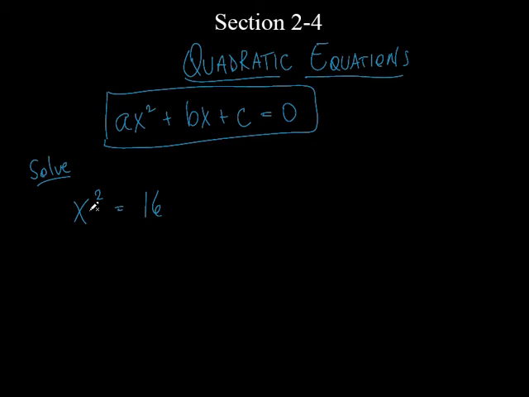What would you do here? Plug it in. Plug what in? Plug 16. We're solving for x. We're trying to find what x is equal to. Say it. Okay, square root both sides. Right. Okay, you got to get rid of this squared. So I square root this side, and I square root this side. Why do I do that? Why do I take the square root? That's right. Get x by itself, and it gets rid of this squared.